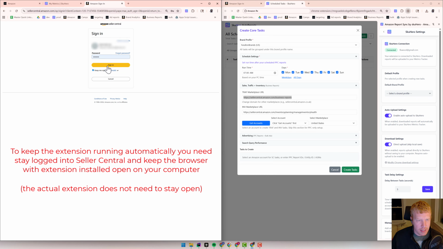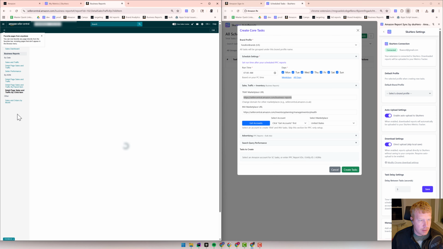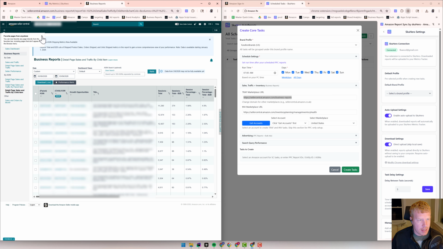All right, so I check this and log in. The child ASIN report is this link right here. Now, again, you don't necessarily need to go and open these. Just if you're in the US, it's going to be this link right here. But if you're in another market, you might need to go and just double check the actual URL. So that's the URL. For your inventory, this one's an optional report, but I'd recommend it.